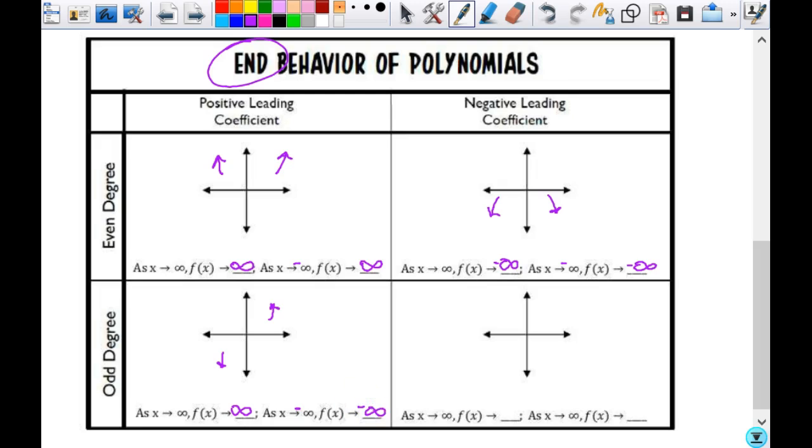All right, so then this is just a reflection of that in the x-axis. So this would be up, down, and this would be negative infinity. Make sure you add the negative there and then the infinity, right? Okay, everybody get end behavior because that's part of what we need there. All right, so let's go back up to our list because we're going to use this up there.